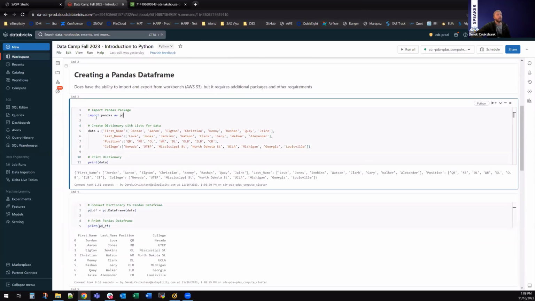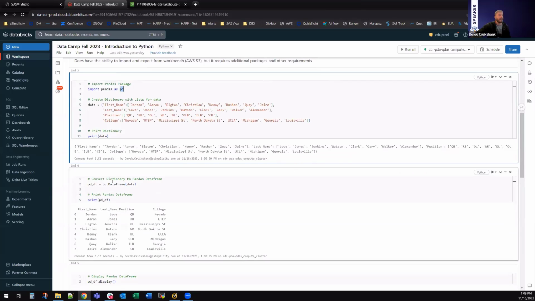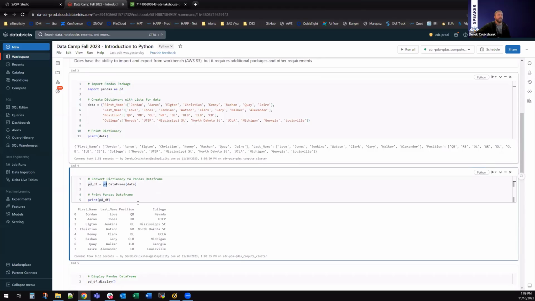One thing to note is the import statement, right? Bring in the Pandas package. You just have to simply import it. You can call it as some kind of a reference, and then when you go to call it, it's basically using that Pandas package that you've imported into your notebook.